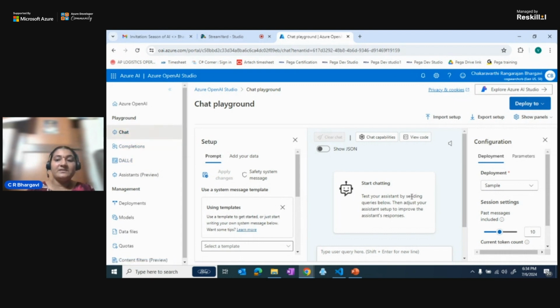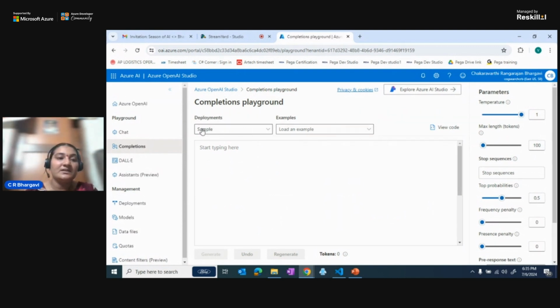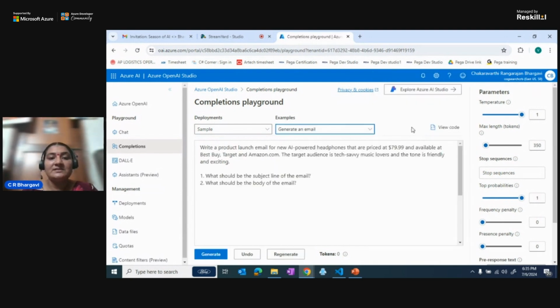Chat is something that we saw there, which has a chatbot kind of feel, and we can do various chatbot kinds of things here. And completions is like the deployment that we would be doing. When we have a different kind of deployment, you can go ahead and choose the deployment, and load different kinds of examples, which would give you back the result.